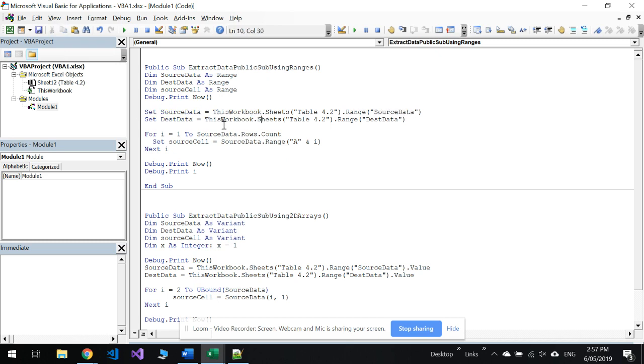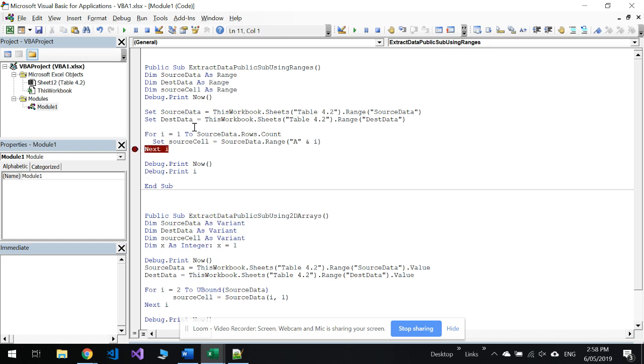The same with destination data. And then just looping through the rows of the source data, to the number of rows in the source data, I'm assigning internally the range A1, A2, A3, etc., just looping through and assigning that to the source cell variable.